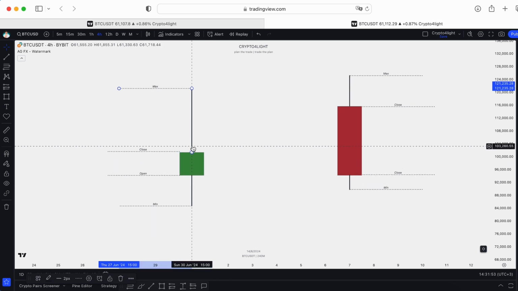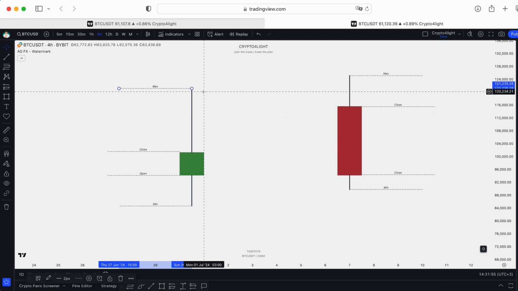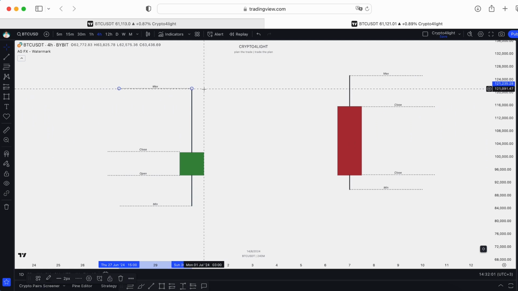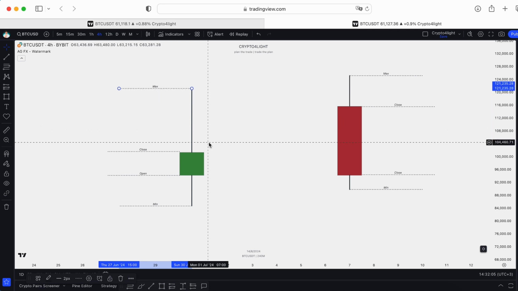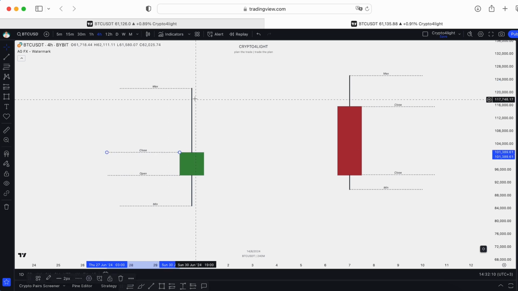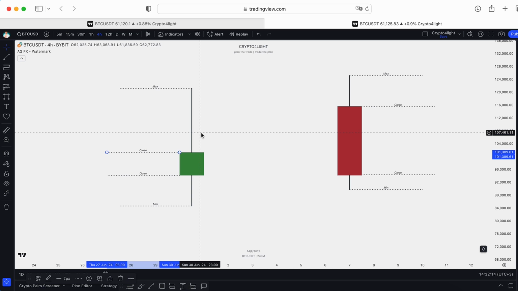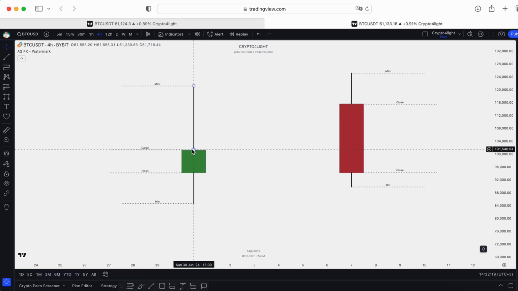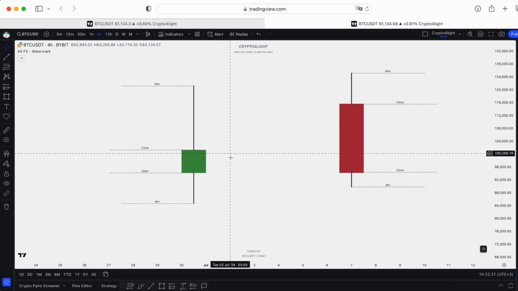The buyers pushed the price higher, but then at some point we met a lot of sellers or some limit orders, and they started to push the price down. And the day closed with that huge weak candle, which means we got huge pressure from the sellers. On the next day, we will see how the candle will open. Most likely, it will open bearish.